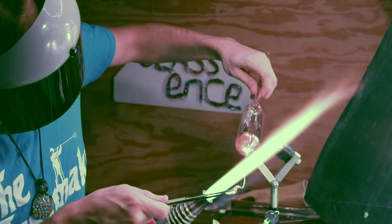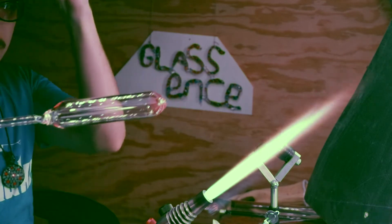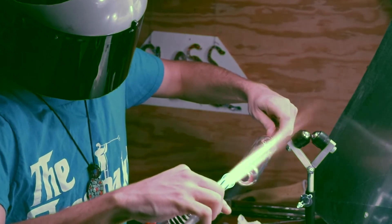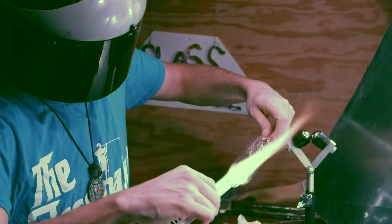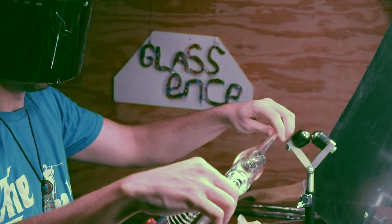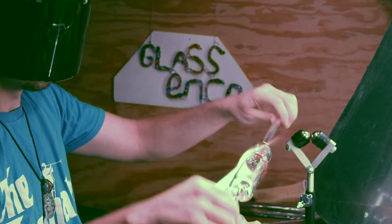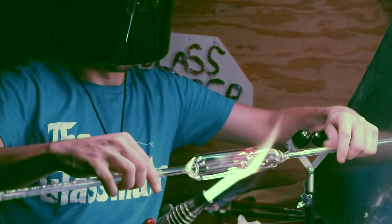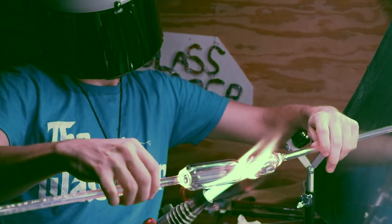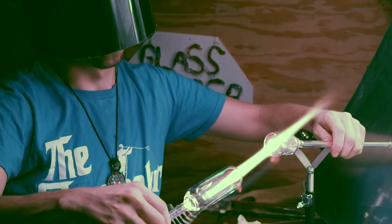My camera keeps cutting off a little bit here and there — I'm not sure exactly why. I might have roasted it during the eclipse when I was pointing it at the Sun. I was able to travel down with the family to Grand Island, Nebraska, which put us straight into the path of the eclipse shadow. We got to watch it for a good two minutes at least — it's something you can't really describe, it's more about the experience. I ended up putting down the camera, picking up my niece, and making it more of a family thing.